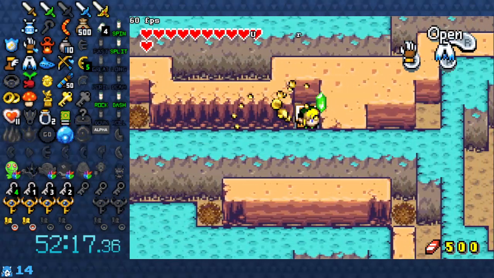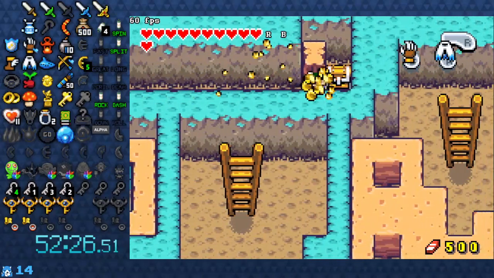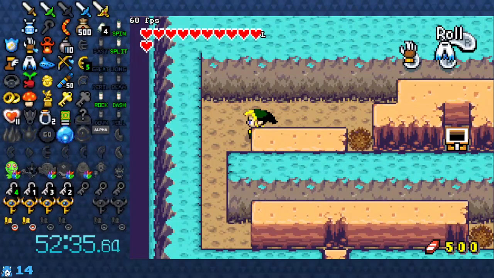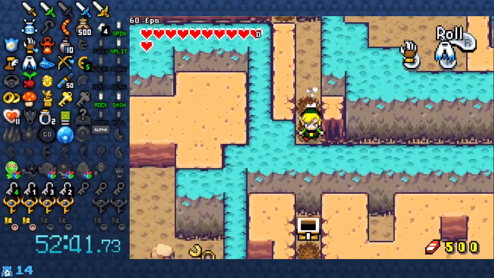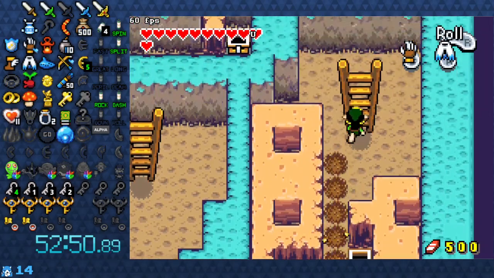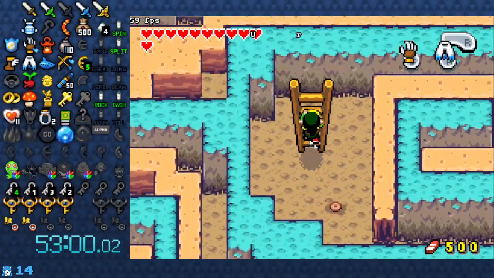I don't think. Yeah, there's that one room where you have to do the sideways pushing, and there's only enough room for two links. So yeah, most likely, I wouldn't be surprised if Red Sword ends up being our goat mode item.